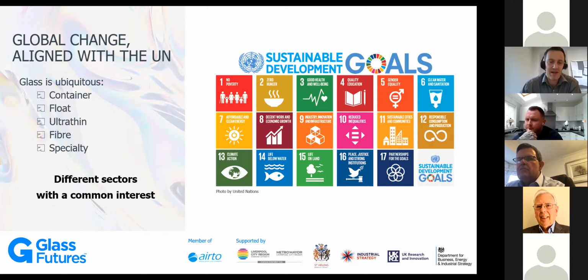So we know that glass plays a key role in applications such as solar panels, glass fiber composites in wind turbines, that are at the heart of generating renewable energy. And even some of the functional glass products. So you can make glasses that do have all sorts of interesting functionalities, like antimicrobial, for example, and that also can contribute towards improving the health of society, or even encouraging cleaning systems for water and things like that. So as you look at it, glass really does have a key role to play in terms of creating a sustainable society.